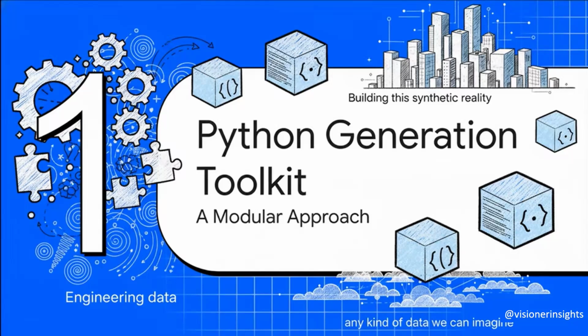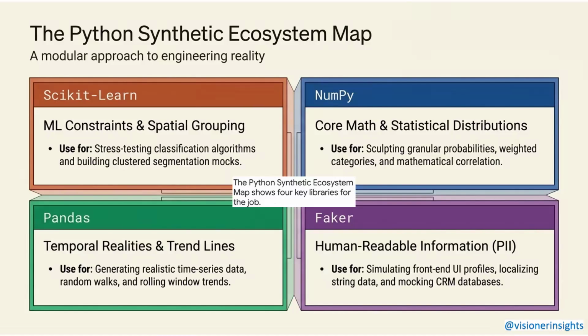Okay, so how do we actually do it? How do we build this synthetic reality? We're going to put together a toolkit, a modular one, using 4 incredibly powerful open-source Python libraries. Just think of them as our Lego blocks. We can snap them together to engineer almost any kind of data we can imagine.